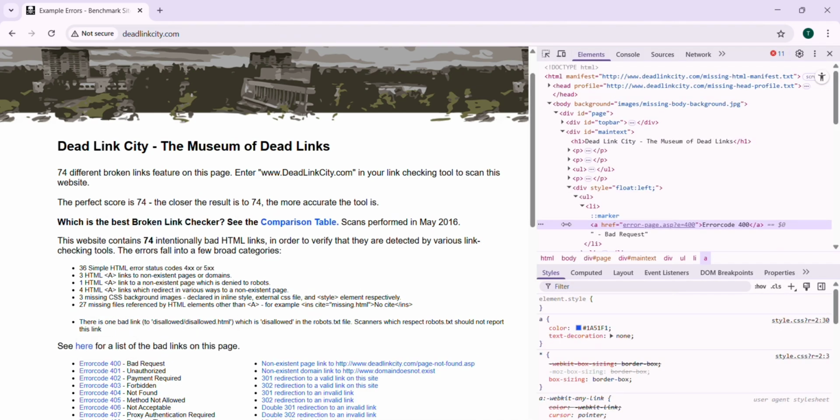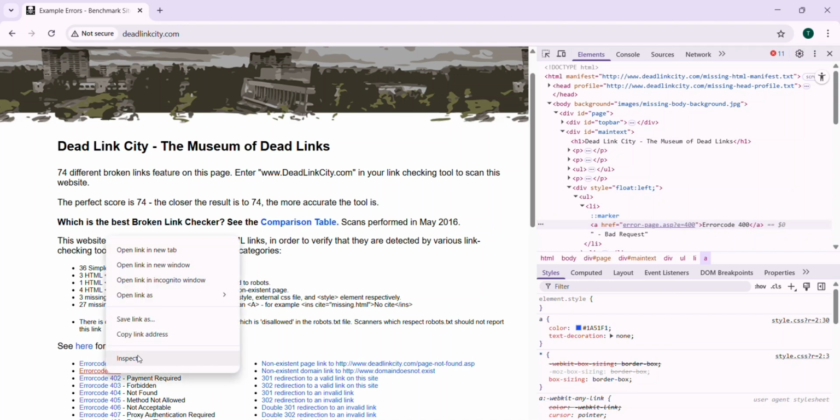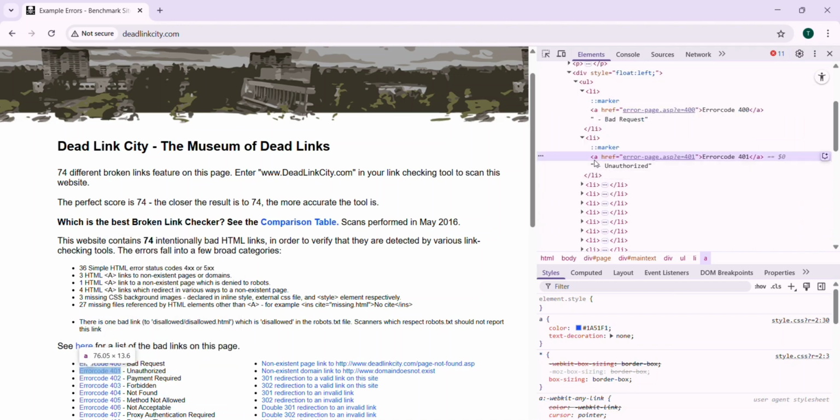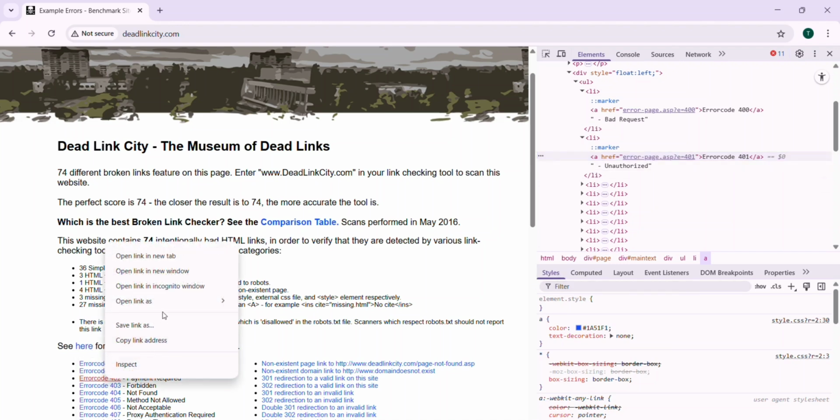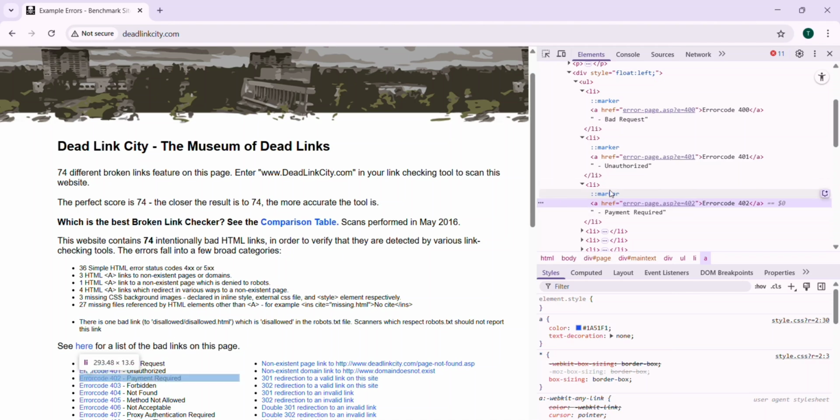we could see the tag name is a, with href. If you open another one, this is also a href.